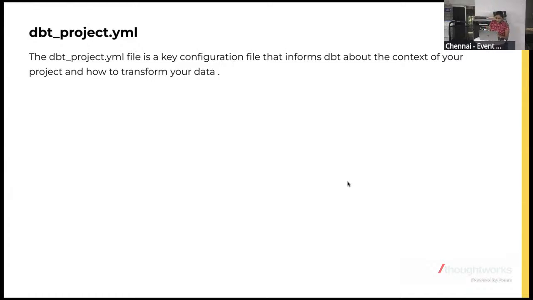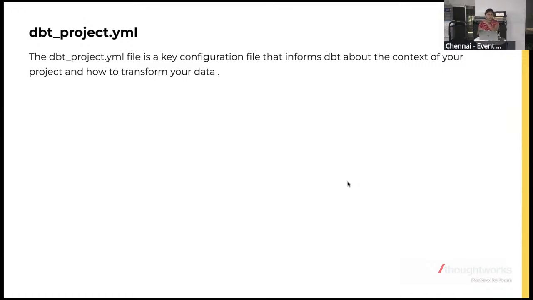So this is DBT. Now, another important configuration file is dbt_project.yaml. That is one main configuration file. It will have all the project level settings. What are the models that you're going to run? How do you want to execute those models? And then you could even set your variables there. I had set the project name, data set name, right?